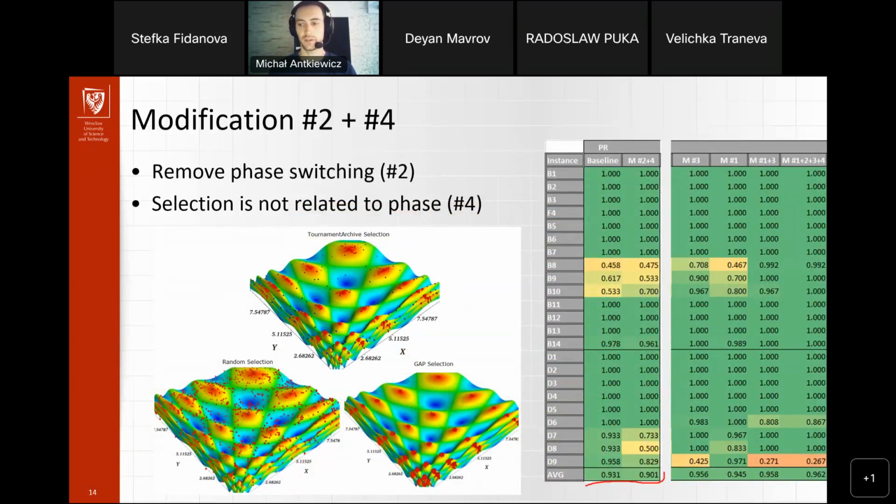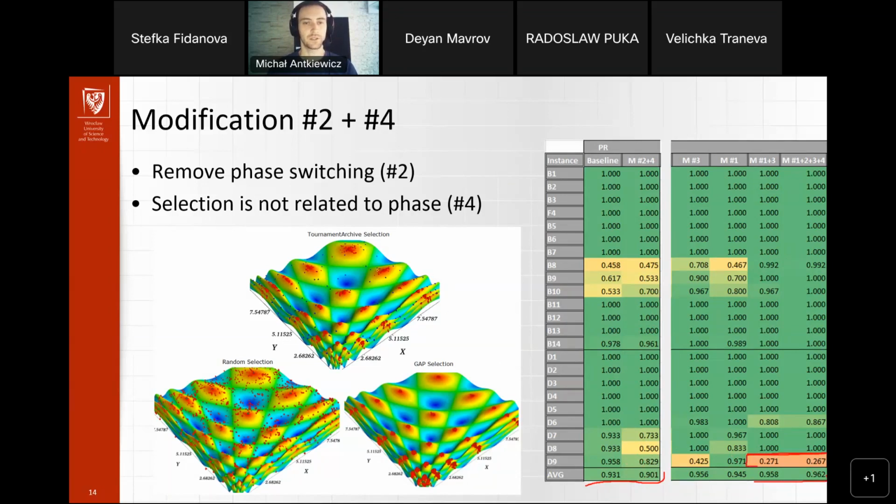But if we combine it with all the modifications we had previously, it appeared to improve, but not very much. But it still simplifies the algorithm, so it's some benefit. Unfortunately, we noticed some drop in the effectiveness on our deceptive function, which was tested after all the modifications were presented, and I will go to this at the end, what happened here.